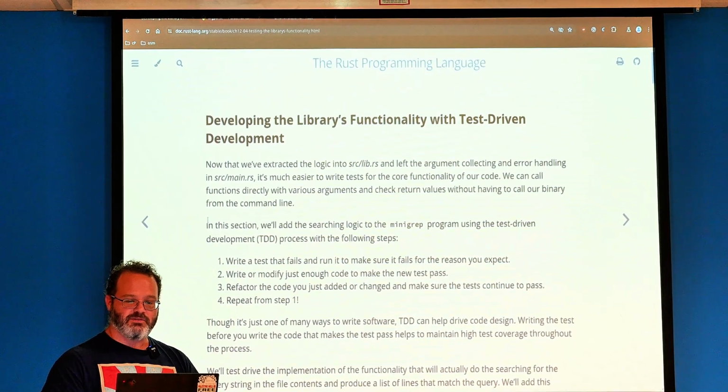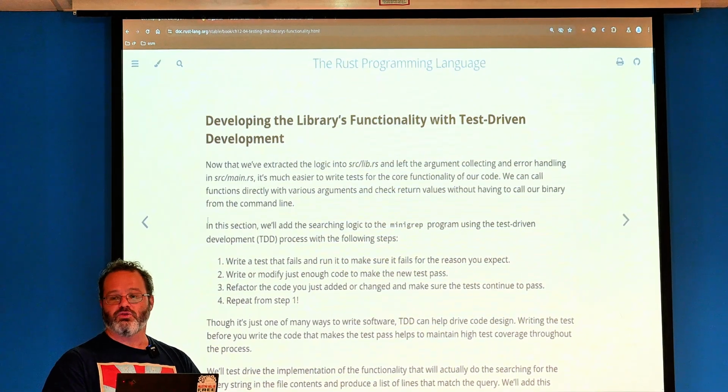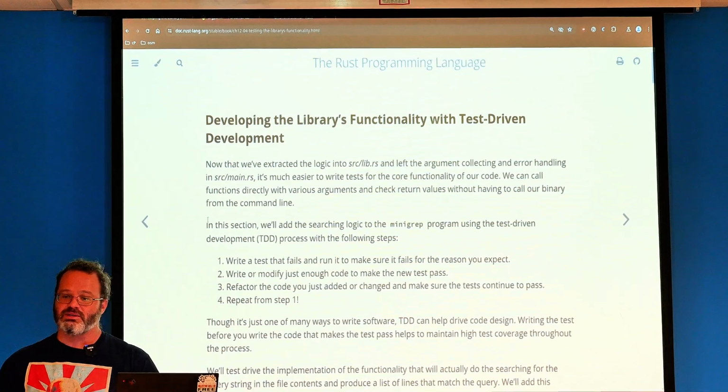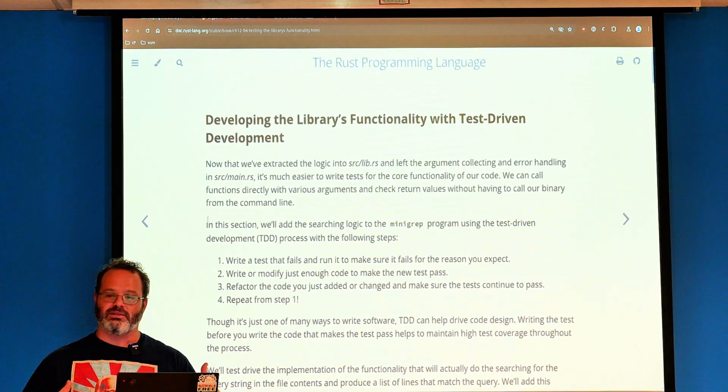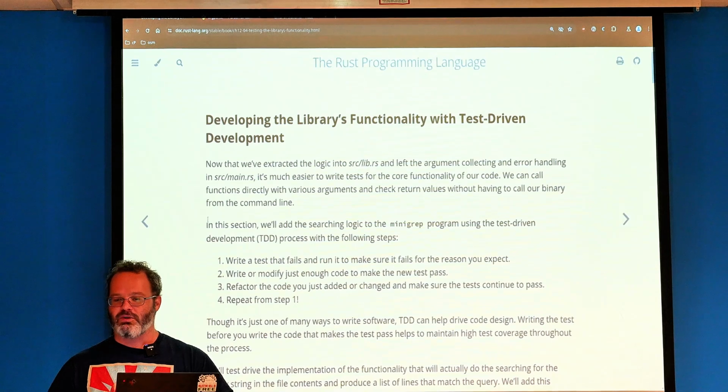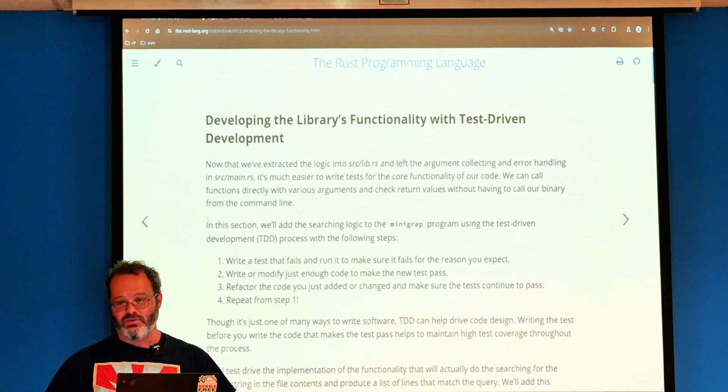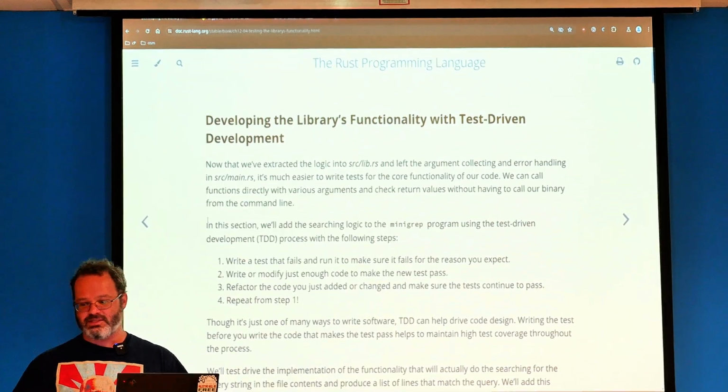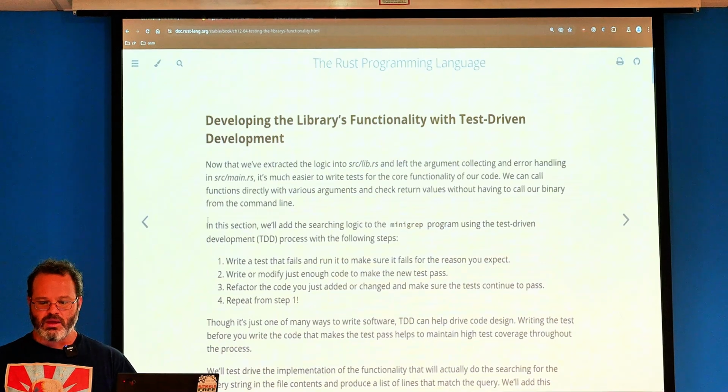The tests are effectively front-loaded. Before you start writing code, you write the test for the interface you want to build, then you build the interface, and then you write the implementation to make it pass the test, and you repeat this on and on.